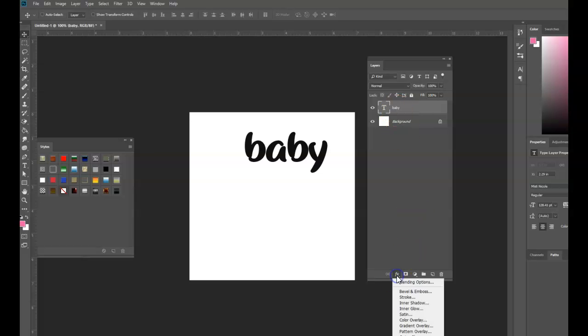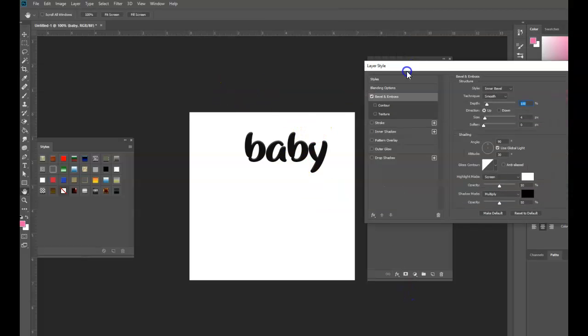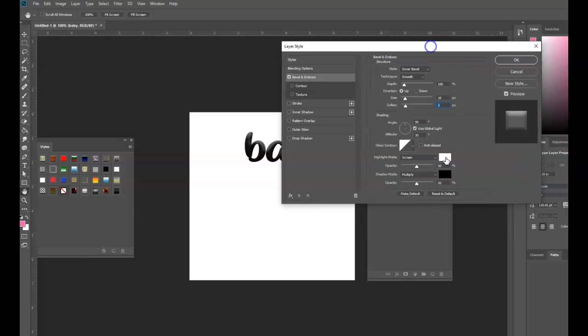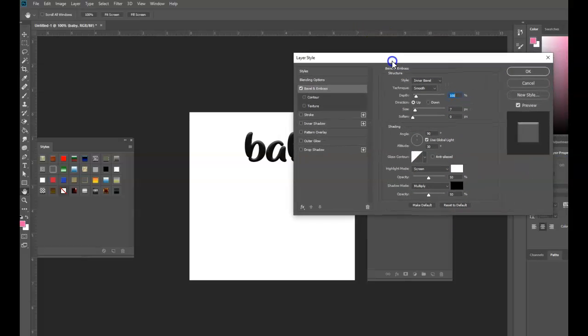Obviously, strokes and bevels are layer styles. So we're going to layer styles button. I'm going to click on bevel and emboss. It's not very noticeable on black, so I should probably change the color of my text so you can see it better. But regardless, I'm going to reset to defaults here.